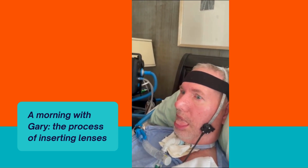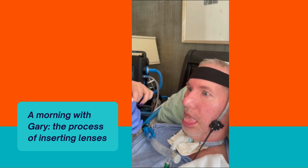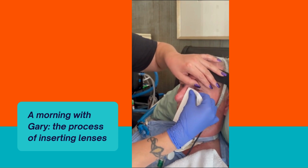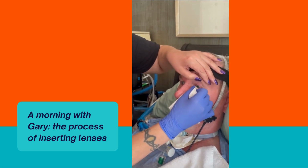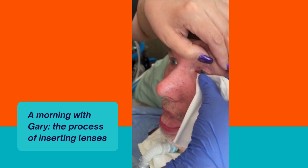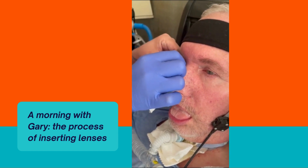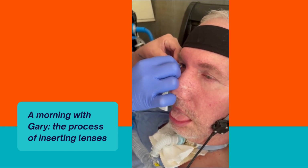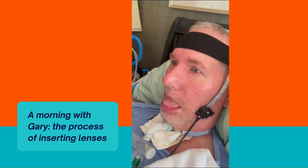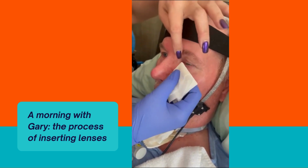So the last thing we need to do is get any lingering excess water or drops out of Gary's eye. I will take a squared up Kleenex, start at the corner, and press it into the crease, and we go straight across, because sometimes the excess drops will make it seem blurry, and that will pick up the drops. You don't have to do it directly in the eye, just in the crease and along the bottom. You're not looking to come in contact with the contact lens too much, because you don't want to move it. You want to keep as much of the eye drops as you can. So that's why we go directly to the corner.